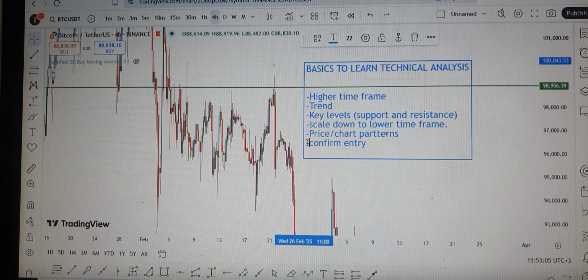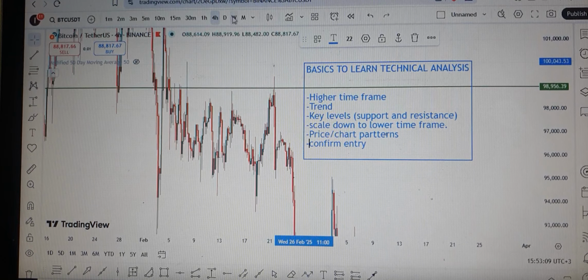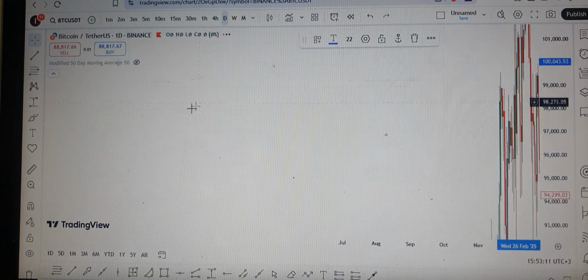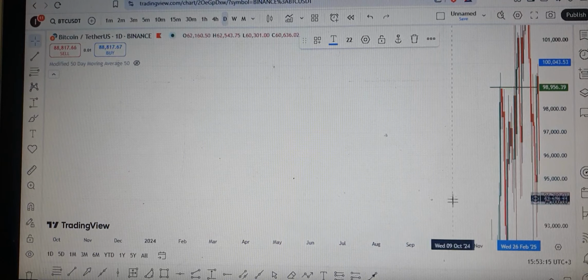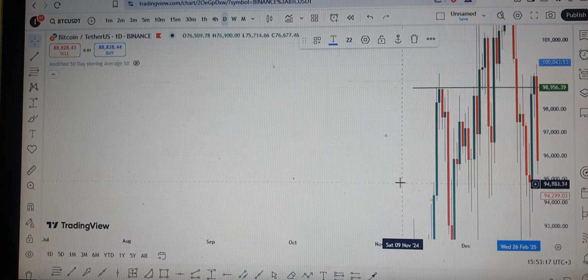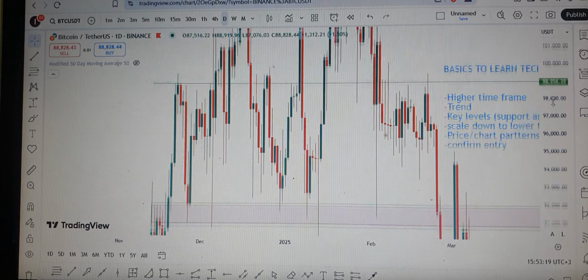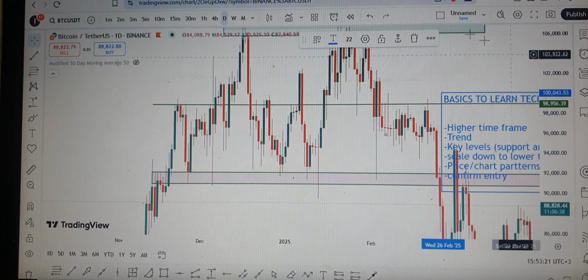Let's now dive into the chart and see what we have been talking about. Now, for one, we need to go to a higher time frame. We are doing analysis on BTC. You can see, yes, as we go to higher time frame, now we bring our chart here very well. Now we look at our chart. I can first delete this.